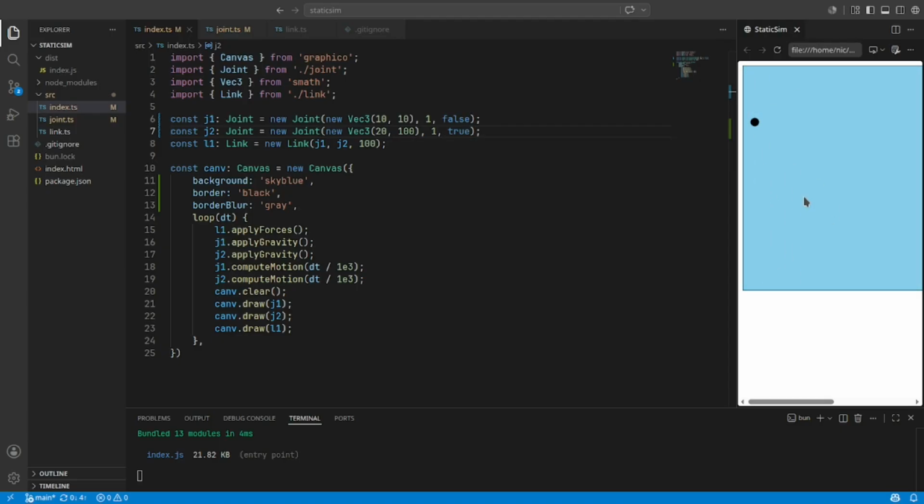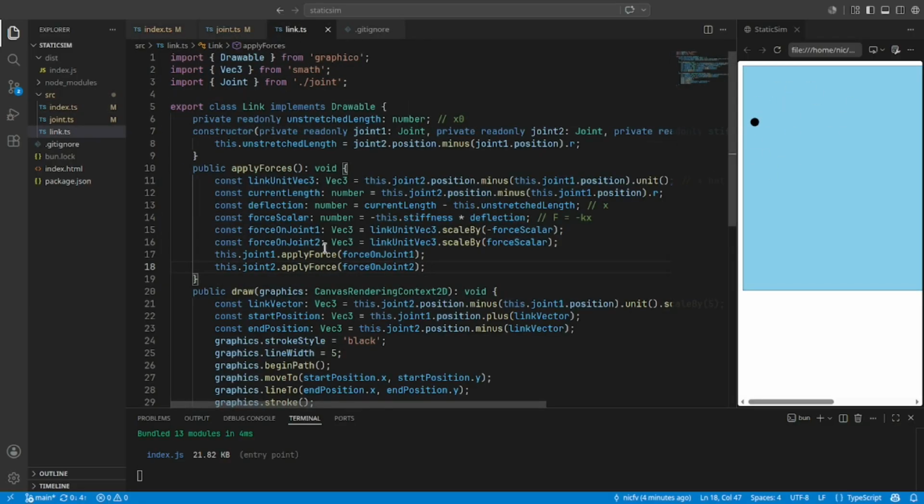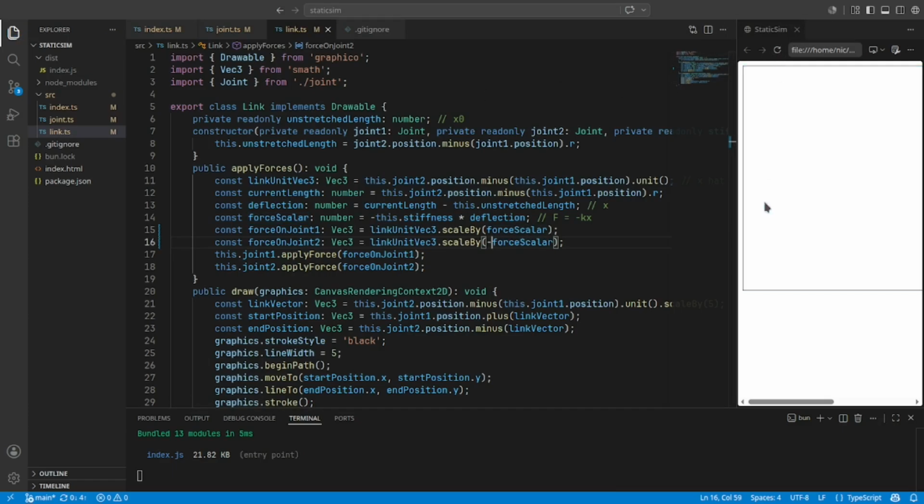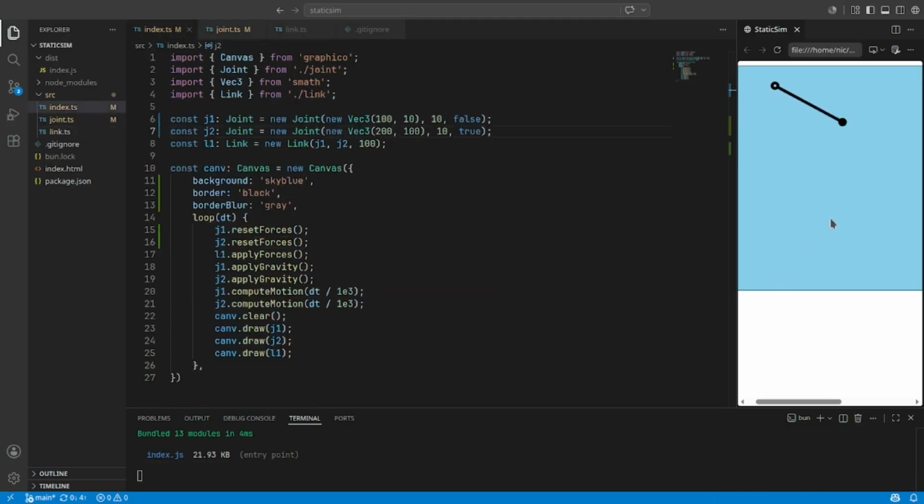And it definitely did. So it looks like the forces on the spring could be swapped. So let me go ahead into the link class here, and I'm going to change this to a positive and this one to a negative. And I'm going to rerun that and see if it fixed it. This will be another debug session.